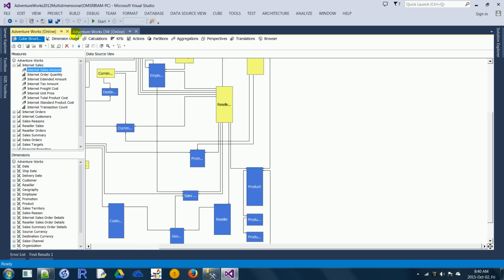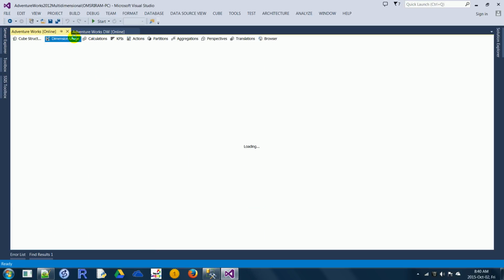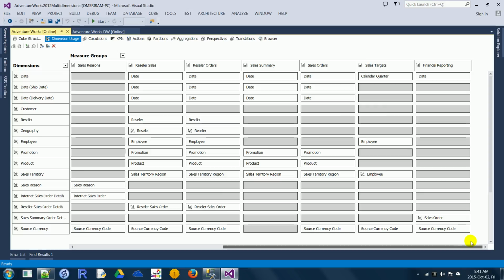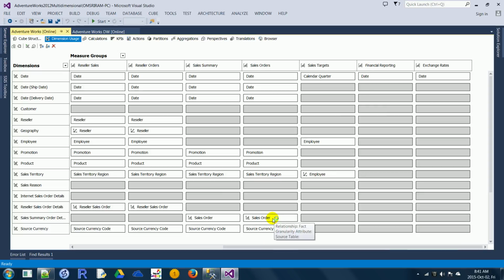And if you go to cube design, the cube is well designed with all dimensions and related facts. We have the date dimension, and we have role playing dimensions, which are date, ship date, and delivery date. And we have other dimensions. We have fact to fact relationships established, a fact relationship, and we have one to many and many to many relationships. It is completely related to cube design. This is a reference relationship.